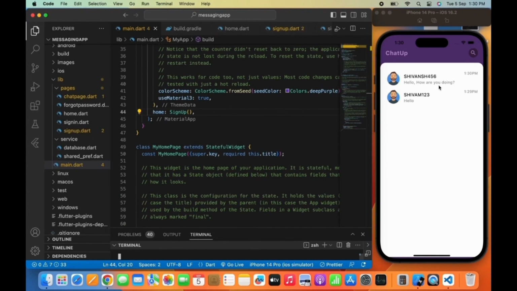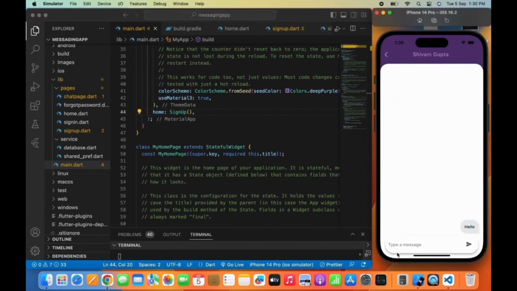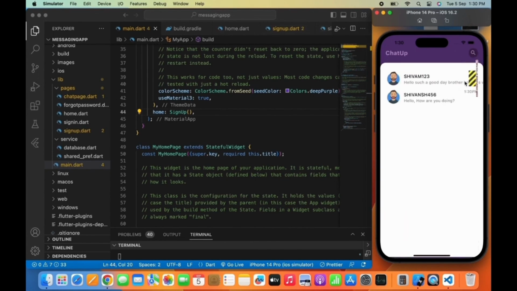Now there would be a case when we type a long message here, then there will be an overflow error here. Let me show you how it will be resolved. For example, I am sending a long chat to Shivam here. I am writing hello, such a good day brother.